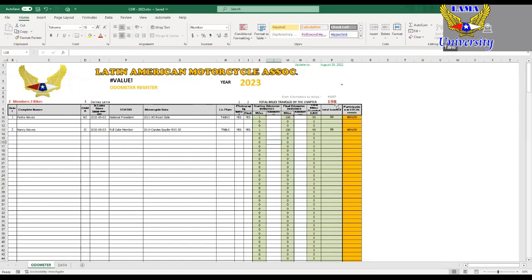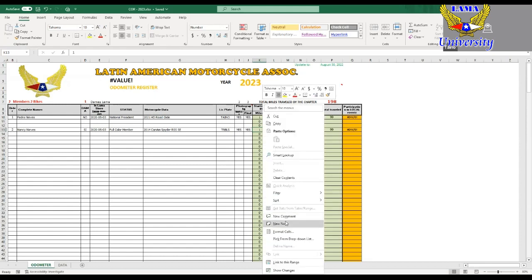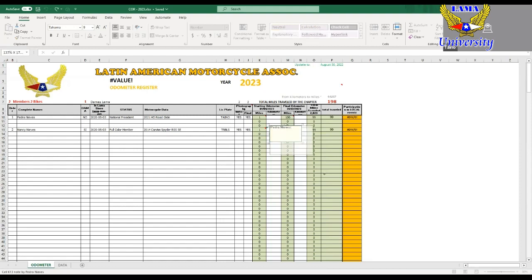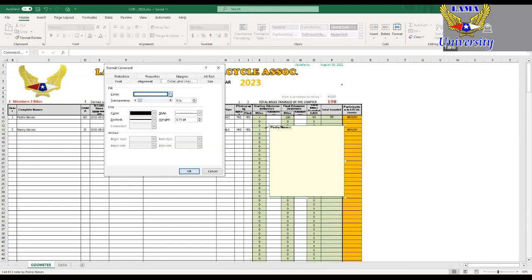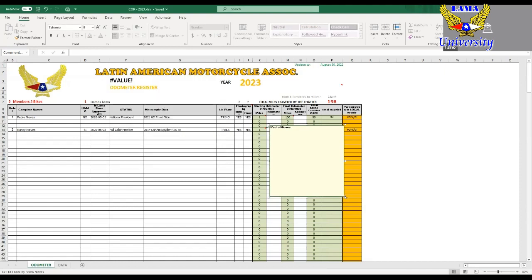All right. Notice they have added, but I still need to add the pictures. They only added because I put yes on both of these. Again, click on the cell, right click in my updated version, new note. I'm going to expand the new note, again, whatever size you seem comfortable. I'm going to format the comment, again, by clicking on the little double arrow on the bottom right-hand corner.